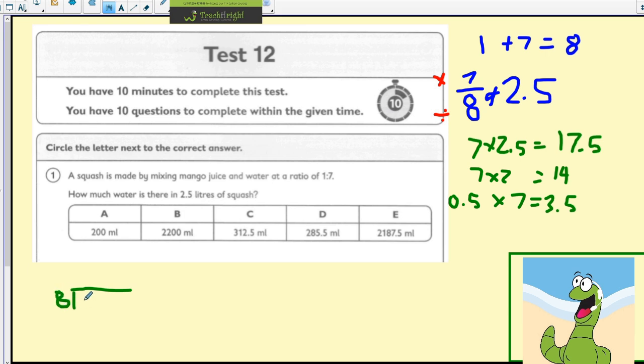So 8 dividing into 17.5. I have a feeling we're going to have some decimals here, so I'm just going to extend my bus stop preemptively. 8s into 1 go 0 times. 8s into 17 go twice. Decimal, always put a decimal in the same space. Now there's a remainder, and that remainder is 1. So now we've got 8s into 15. 8 into 15 will go 1 time. Remainder 7. Now I don't have anywhere to put that, but remember I can always add in as many zeros after decimals as I need.